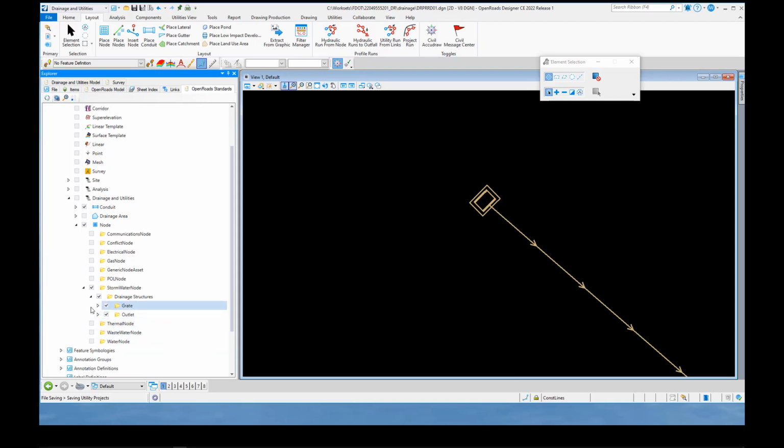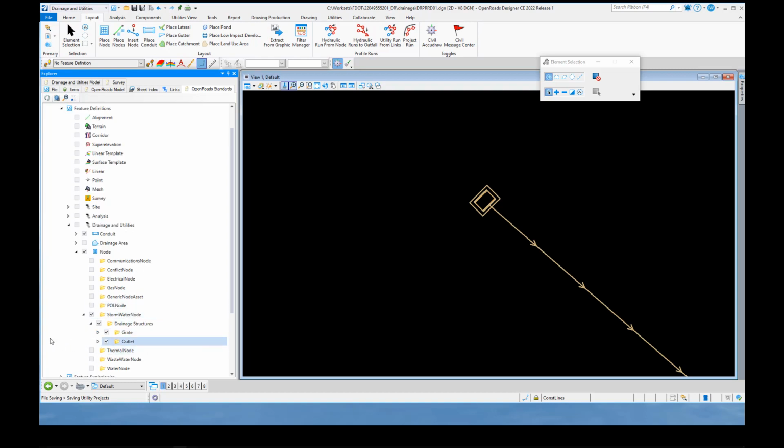In this current file, there is only a grate for the type C and an outlet for the MES. We'll open the grate branch, and you'll find the feature definition for the DBIC no pavement.